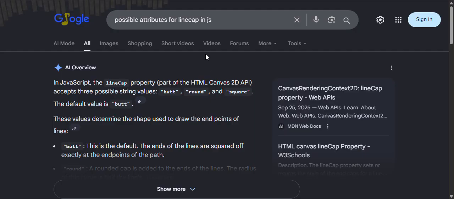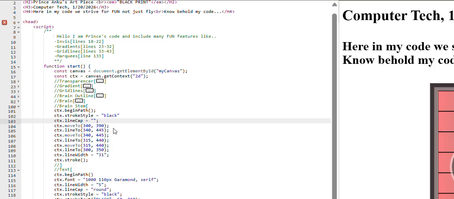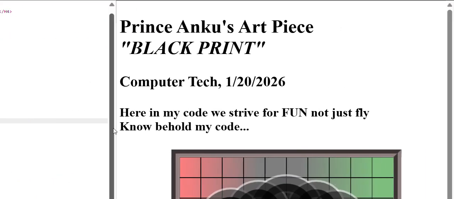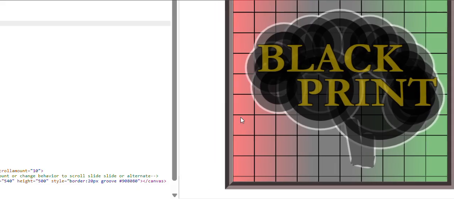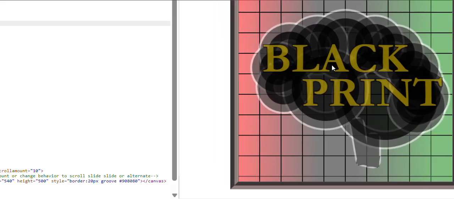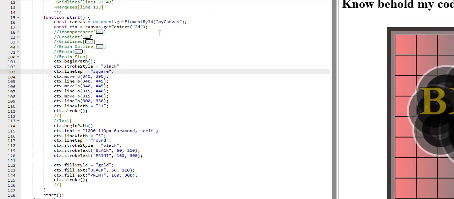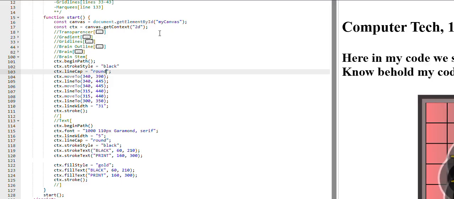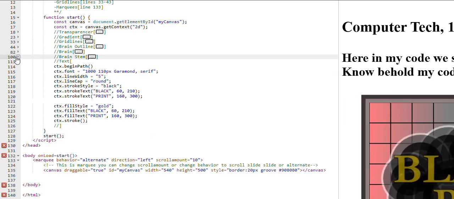Round or square. So I'm gonna do square to see how that turns out. I actually haven't done square before, so we both see. And square basically makes a bunch of squares. But anyways, we're gonna change this back to round and examine the rest of my amazing code.